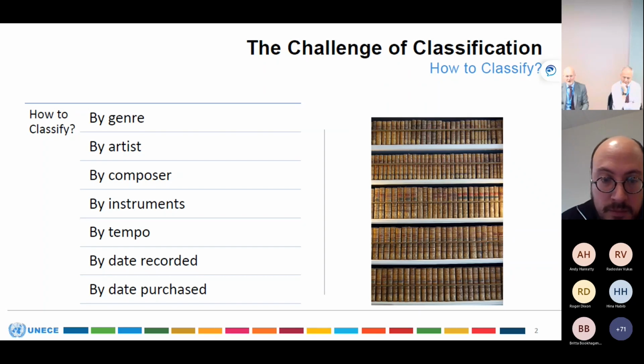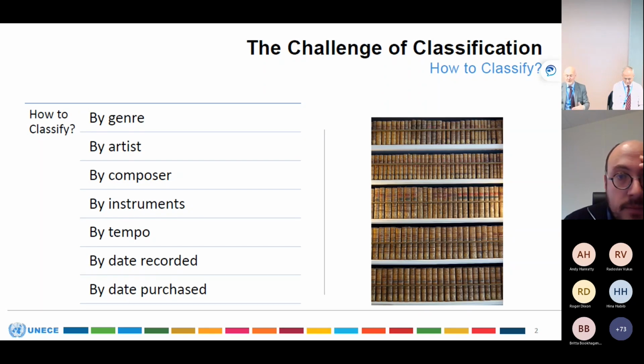And that tells me an awful lot about the types of music that I enjoy listening to. Do I have a lot of jazz albums? Do I have a lot of classical? Which are the areas that perhaps I need to spend more time on to build that part of my collection? But that's just one way of classifying them. I could also do them by artists. I could do it by composer. So I could have my Taylor Swift here, my Dolly Parton here, my Bach over here.